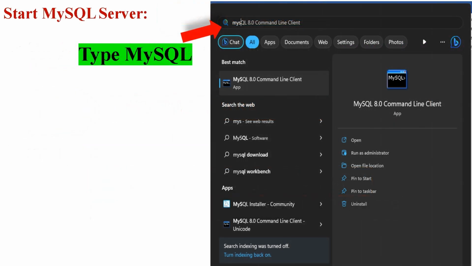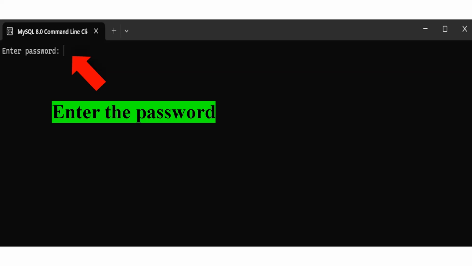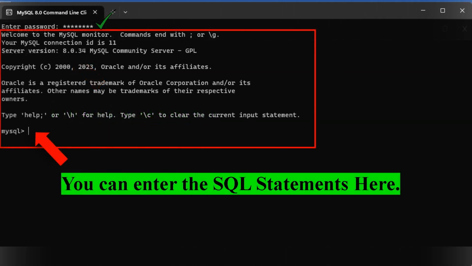Let's work practically. We have learned how to open MySQL for Windows in your system in the previous video. Now, let's open it in the search index of your system. Type MySQL, immediately MySQL command line client appears. Press Enter key. You will land on this screen. It will ask you to enter the password. Now enter the password, which you have entered at the time of installation. After entering the password, you get the display like this, seen on the screen. That means you have now successfully installed MySQL Server on your Windows system. You can see a blinking cursor where you can enter the SQL statements. Now, let's start working here.